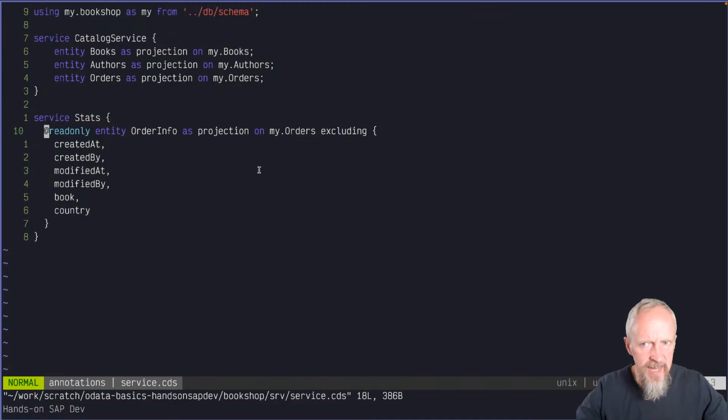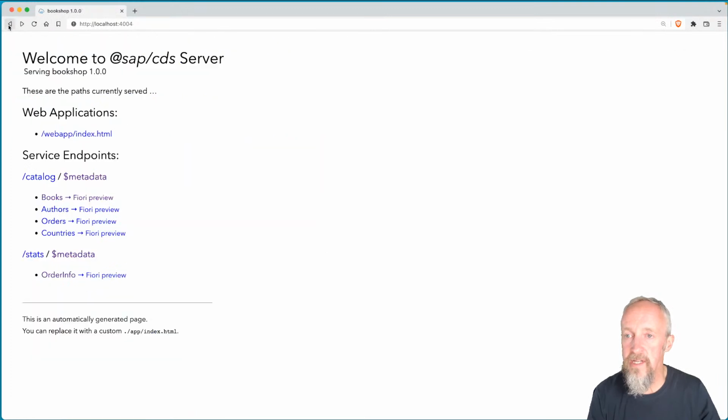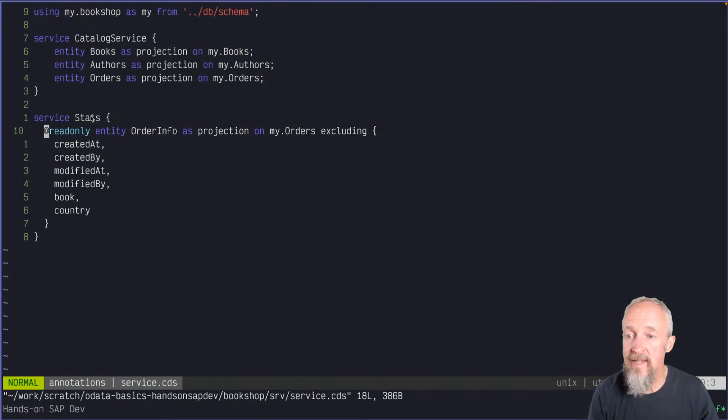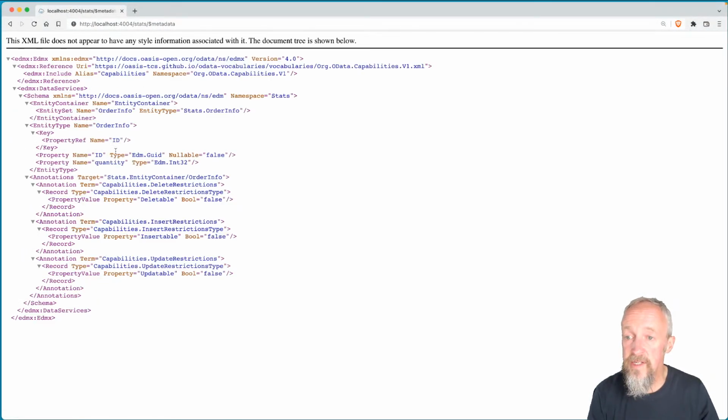And the read-only explodes into multiple OData annotations, okay, that describe the fact that the entity set that's being annotated, order info, is not updatable, creatable, or deletable, right? And that's where we see order. Oh, actually, it's not in this one, is it? It's going to be in the stats metadata, because this is in the service stats thing here, right? In the stats metadata, we can see we've got an order info entity type, which has got an ID and a quantity.